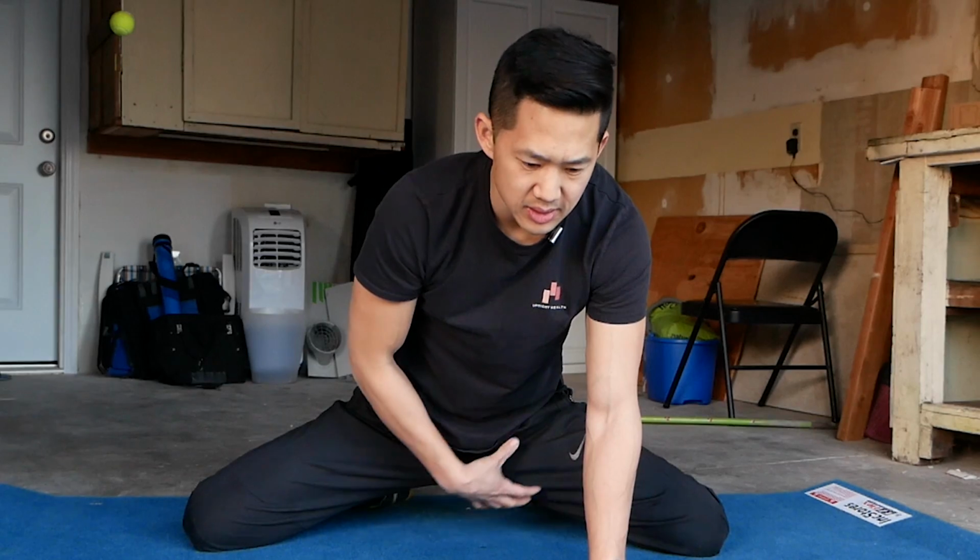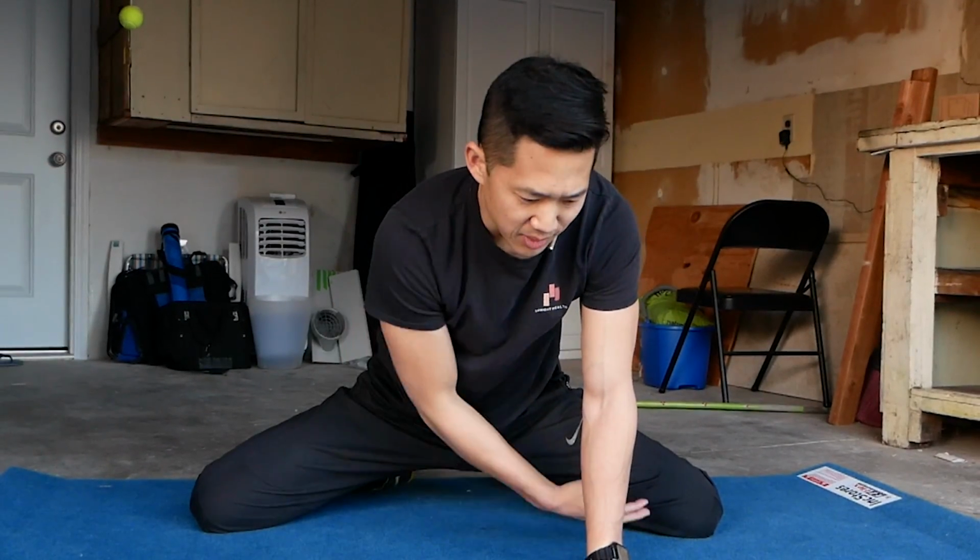What you will find is as those muscles get better at firing in these lengthened positions, you're no longer going to feel as scared about going as wide. Okay, so that's one little trick that you can use to make your stretching more effective. Think of it as strength work, but at a different position than you're used to.